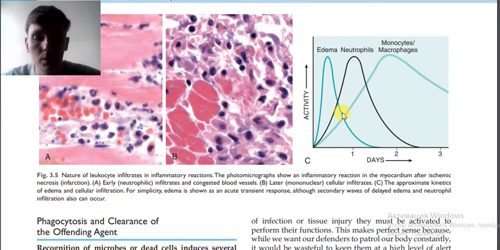There are some exceptions, but the main idea, the main direction, is that we have first reactive cells like neutrophils collected, and after this monocytes gradually replace them, because the function of monocytes and macrophages is more sufficient, more important for us than neutrophils. And neutrophils are collected in this area first of all because they are more numerous in blood count. Secondly, they respond to cytokines much faster than monocytes.